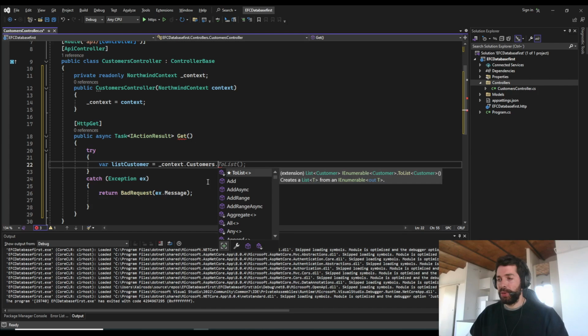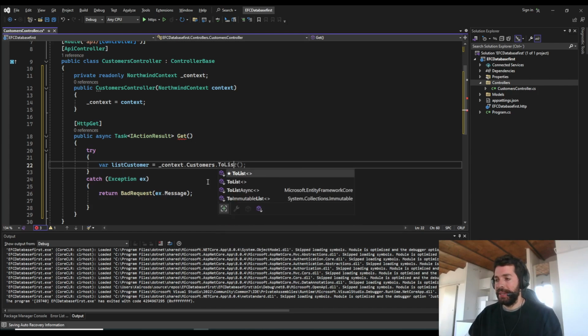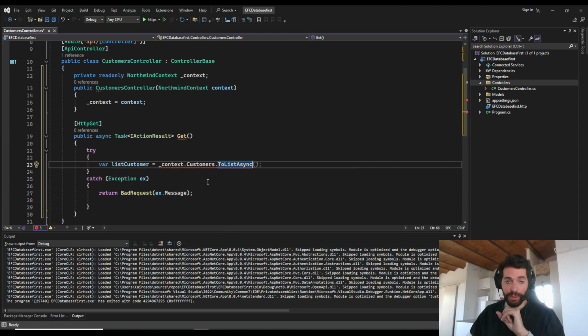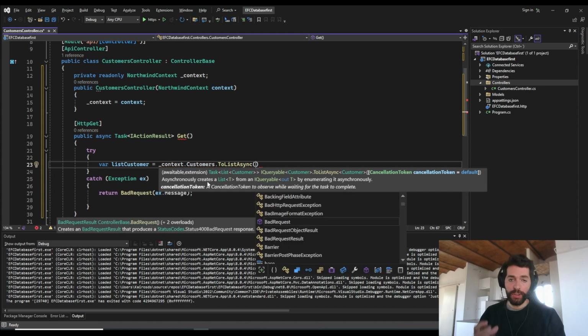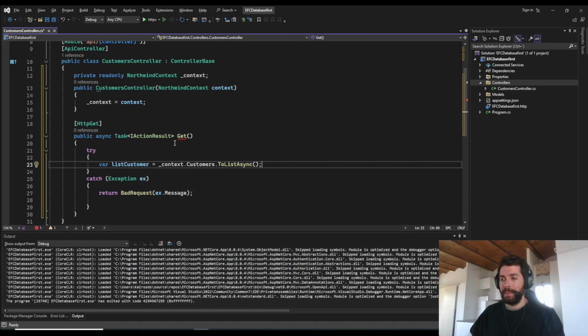And the method that we need to use is toList, and very important, you need to put toList async, because it's going to be an asynchronous operation, since we need to access the database. And another very important thing, we are using the keyword await, and we need to tell the method that we want to wait for this operation to finish, and then continue working.